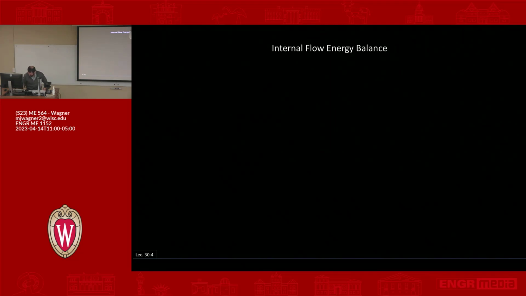Let's draw our control volume. I'm going to take a control volume that spans the entire height. We have to look at, on an energy basis, what's going in and what's going out, and then develop an equation for that.